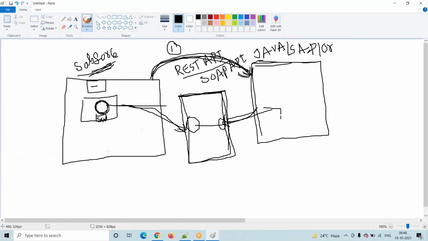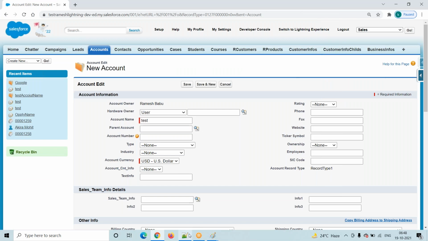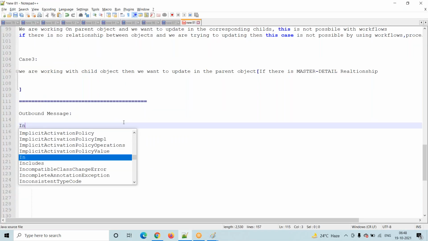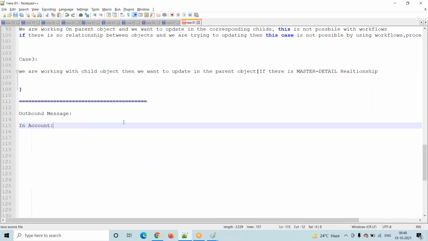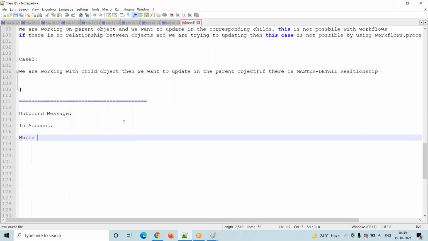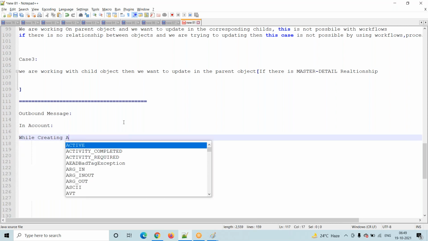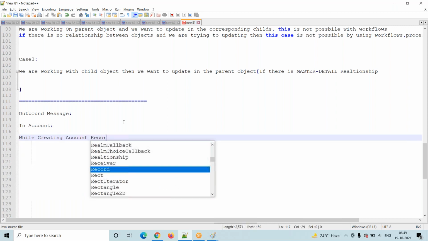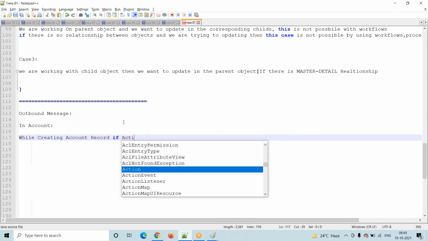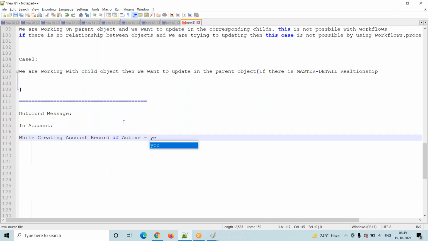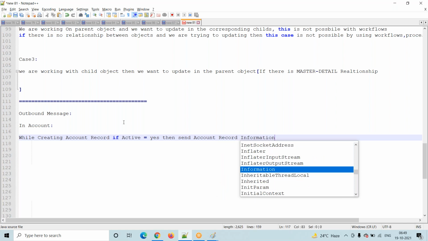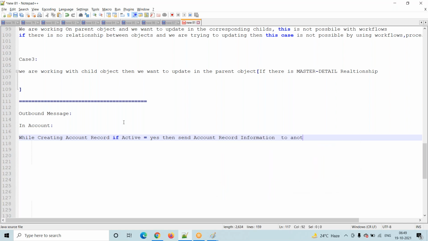So in the account object, our requirement is: while creating an account record, if Active equals Yes, then send the account record information to another system.